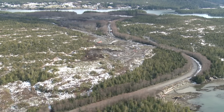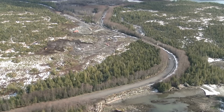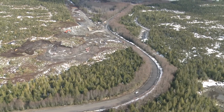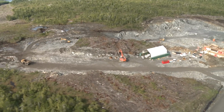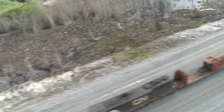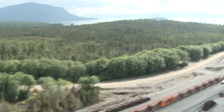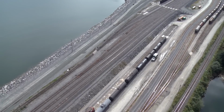From an engineering perspective, it is a project of mammoth proportions. In the beginning, only a rough-hewn access road ringed the island. Over 2 years, 1.2 million cubic meters of rock were excavated, all of which was used in the construction of the corridor. 690 rail cars carried 50,000 tons of ballast rock to build the rail lines. All the rail spikes laid end to end would stretch from Prince Rupert to Haida Gwaii.